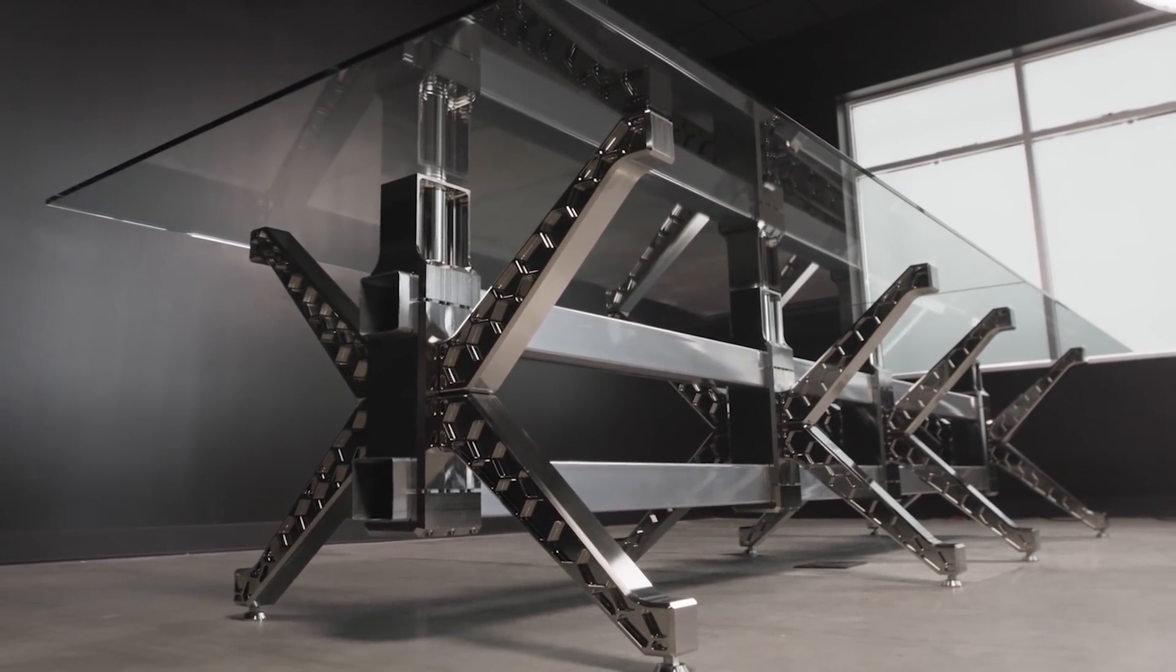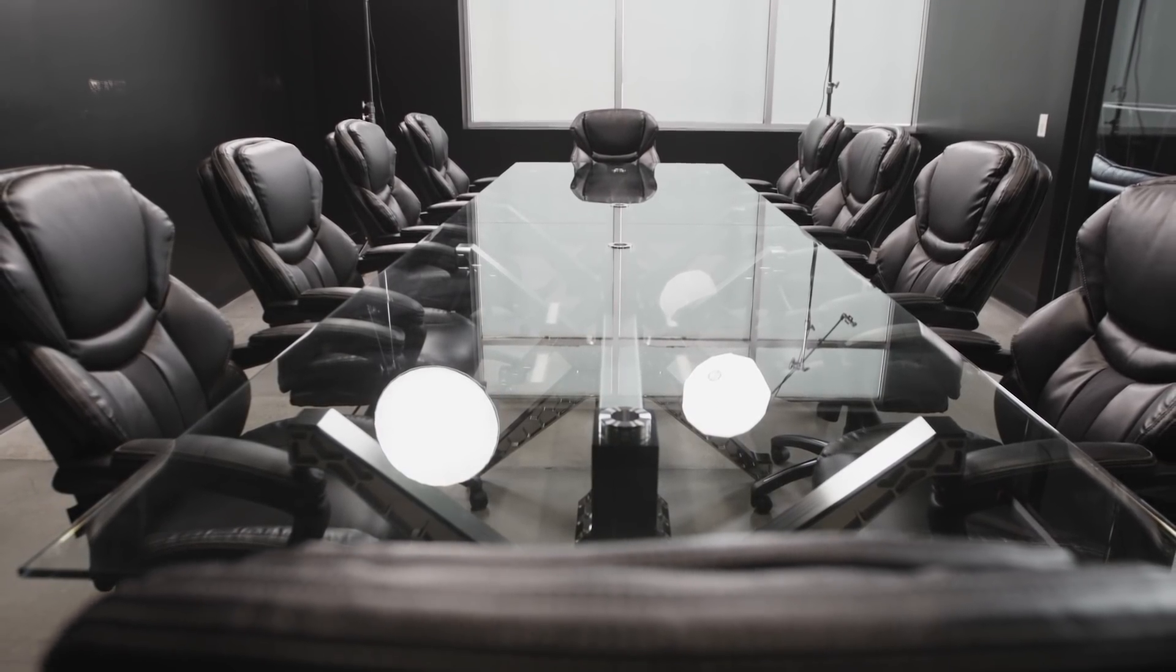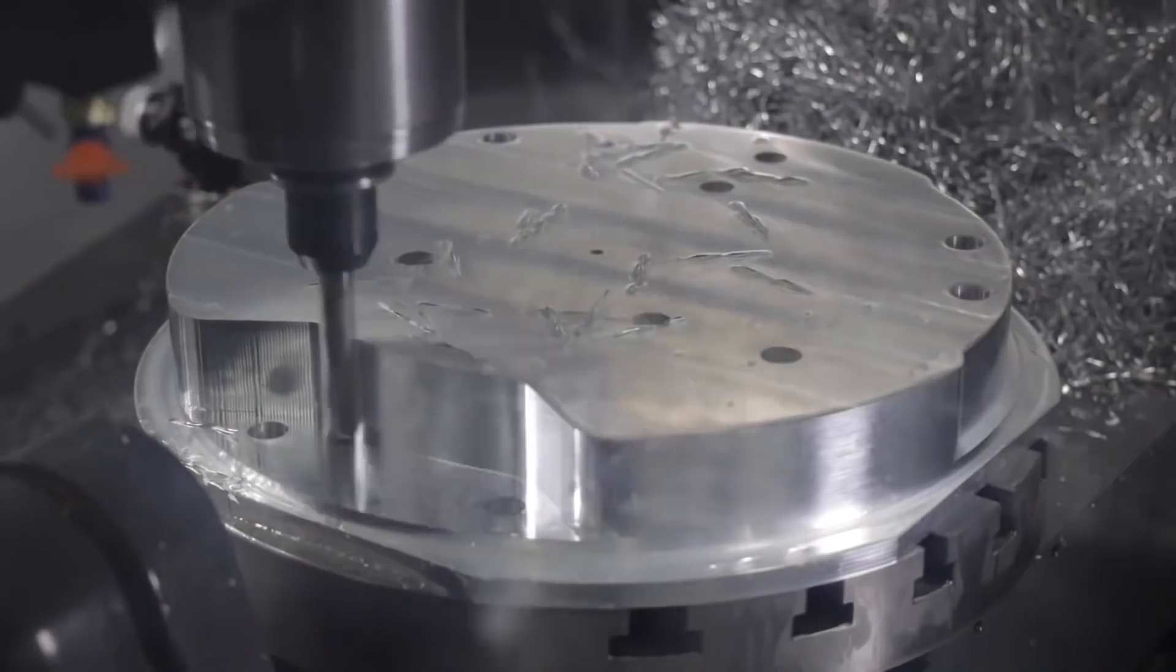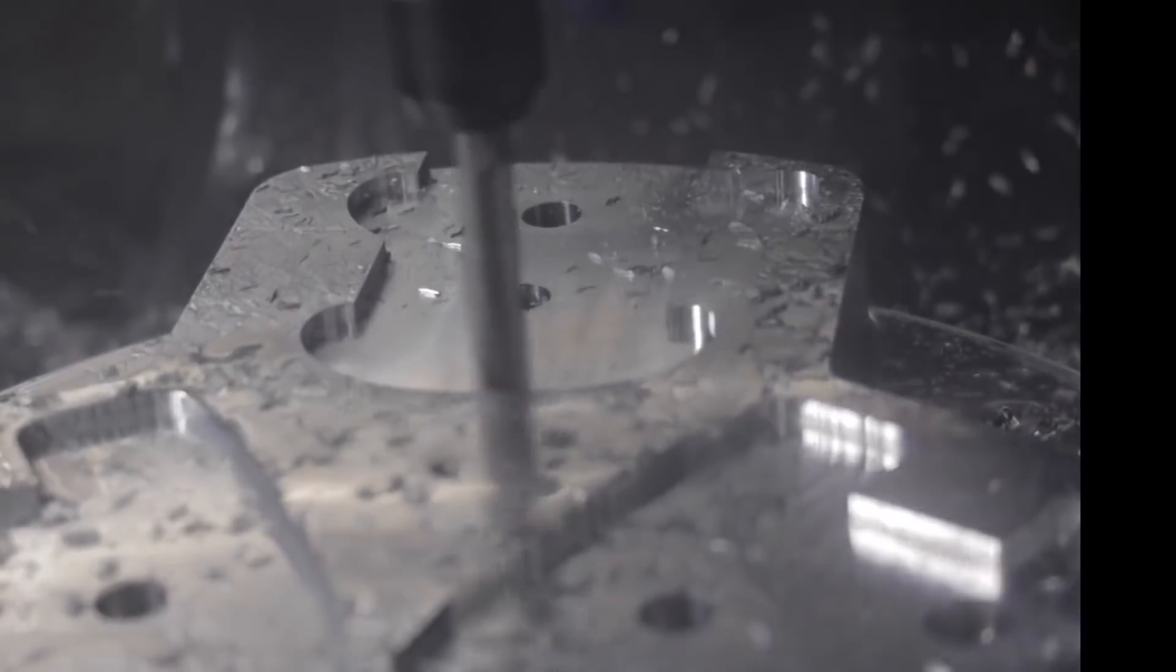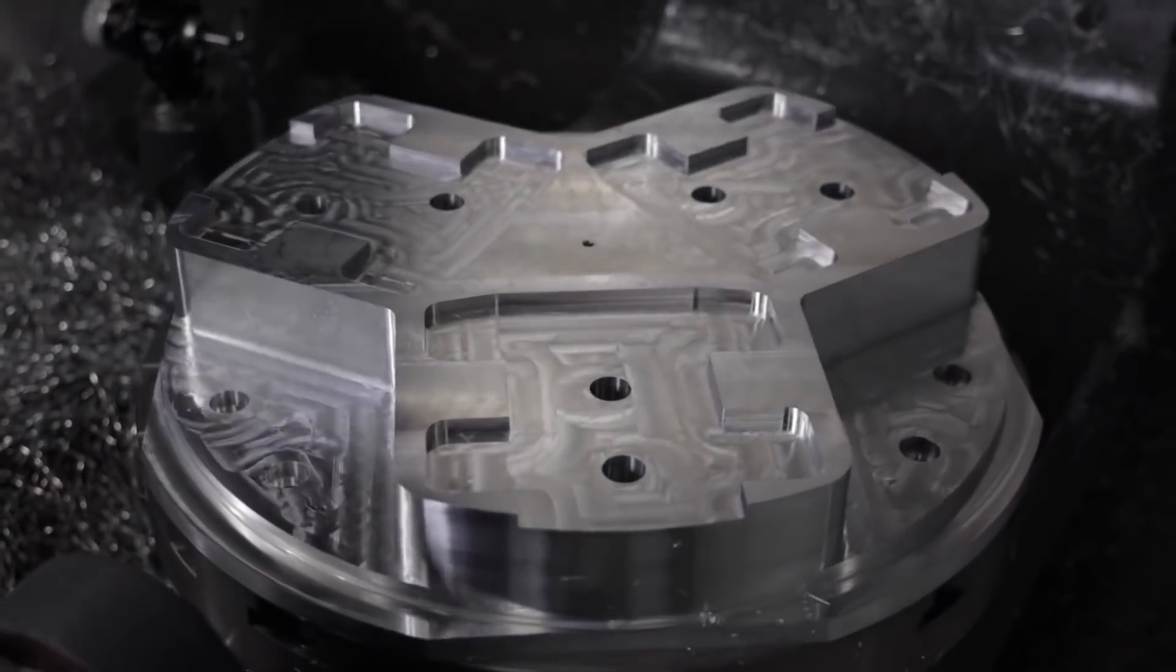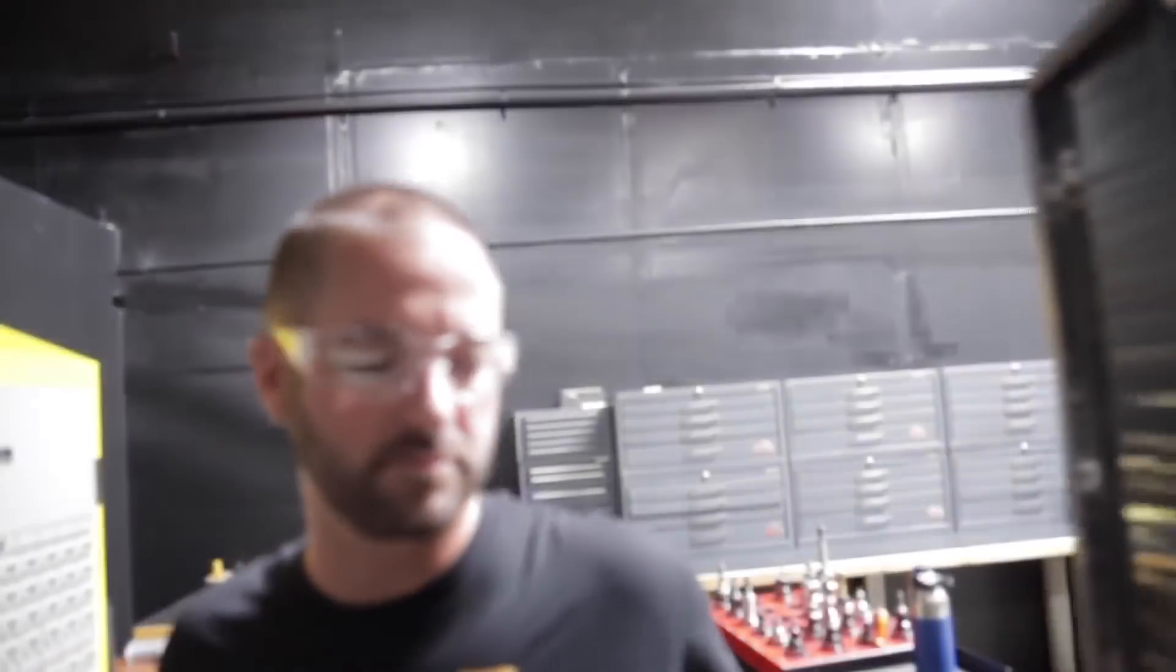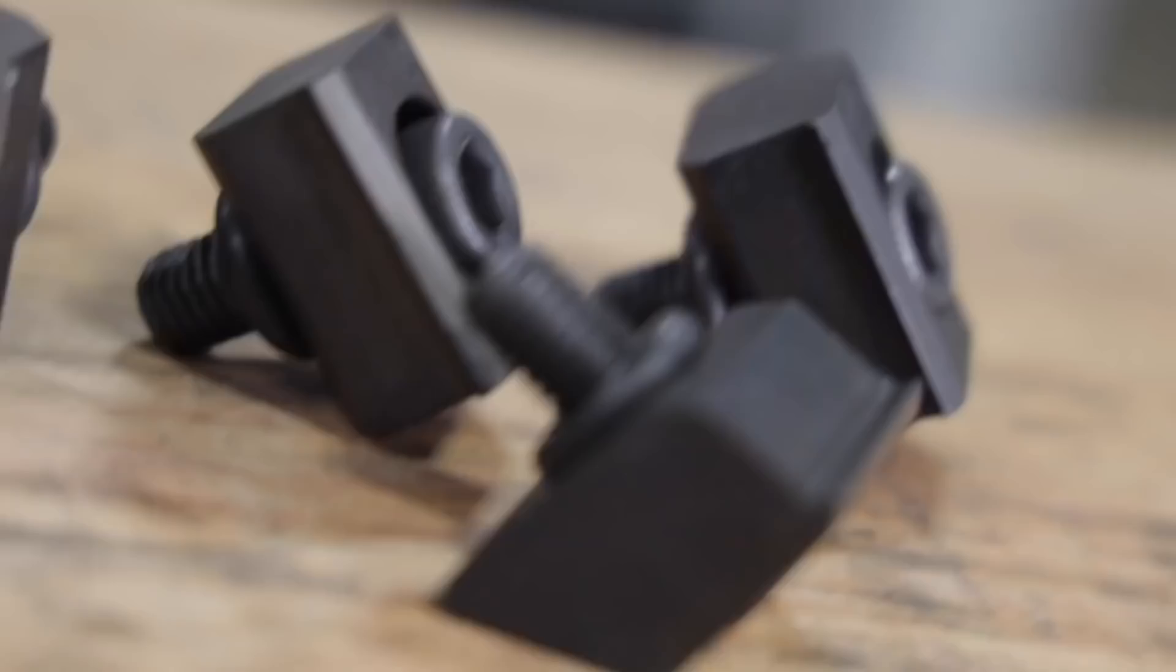A lot of times they'll alodyne threads that are going to get masked and then they'll anodize the rest of the parts, and that's added protection. You got different types—the type most commonly used would be Type 2 anodized. When you look at Type 2, there is a tolerance on that surface that it actually builds up, and it's about two tenths up to about a thou and two tenths. A lot of people will look at it and they'll think, oh, it's adding let's say five tenths onto the part surface.